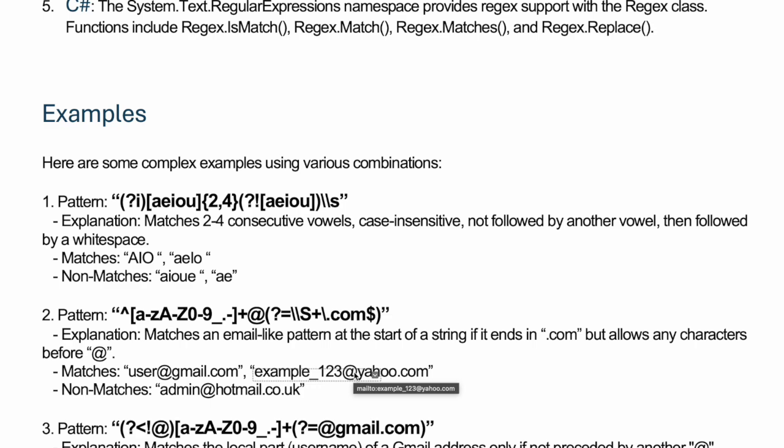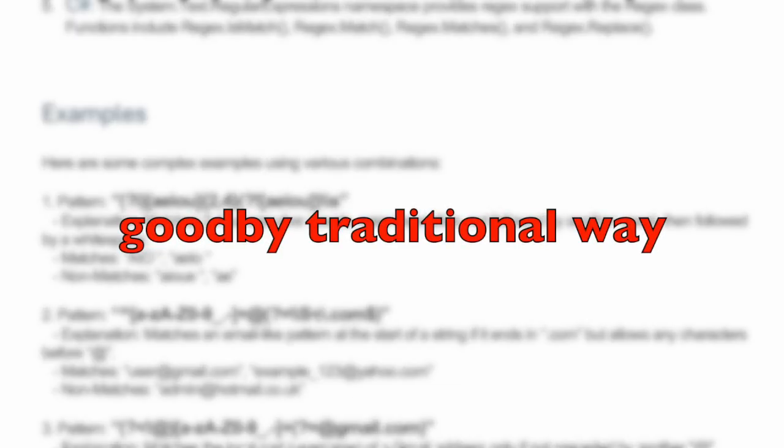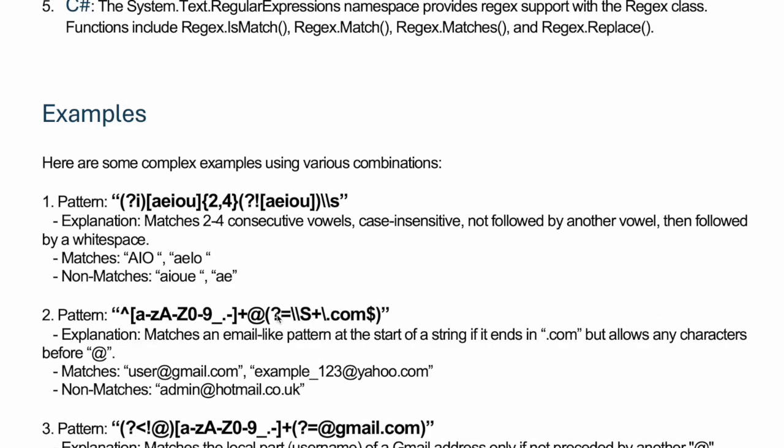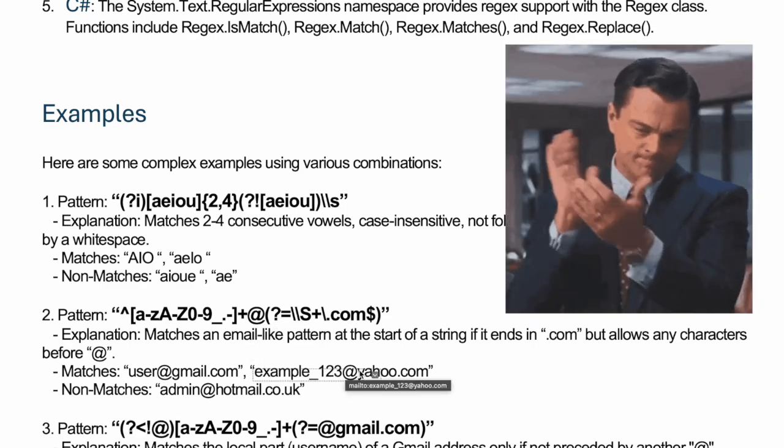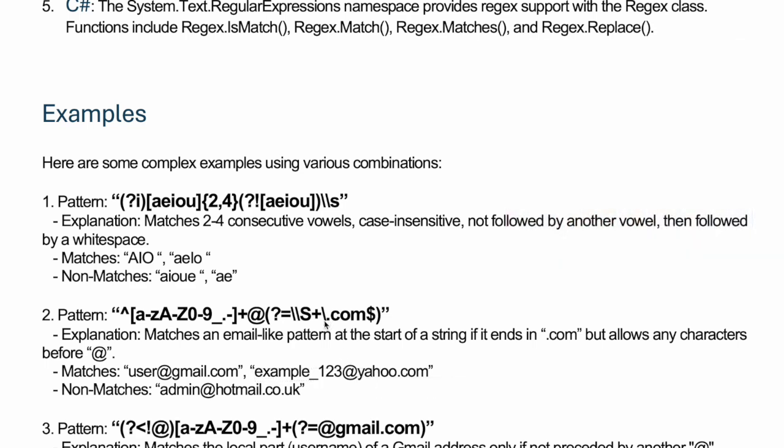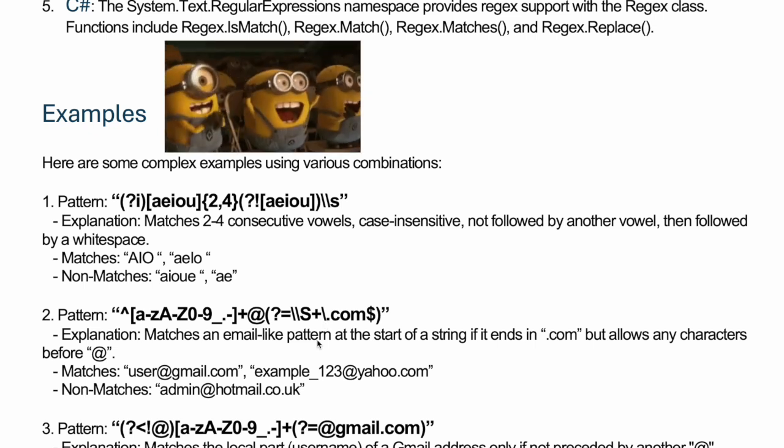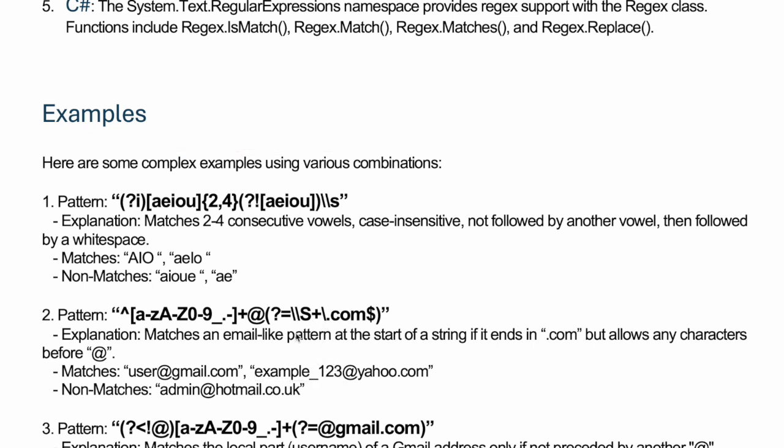But with regex, we just use a combination of meaningful characters to create a pattern, and then we compile this pattern, and with the object that we get from that, we can just search or check the string to see if it matches our pattern. And now it's going to do everything for us, and it tells us whether or not the string matches what we're looking for. So, for example, this is the pattern that actually helps us find the strings that we're looking for.